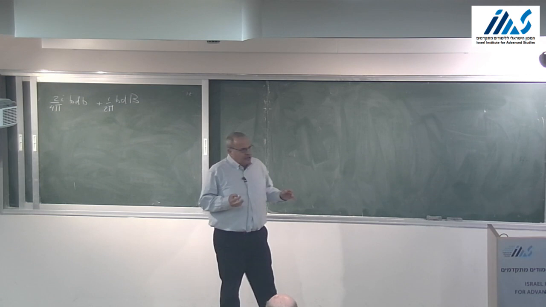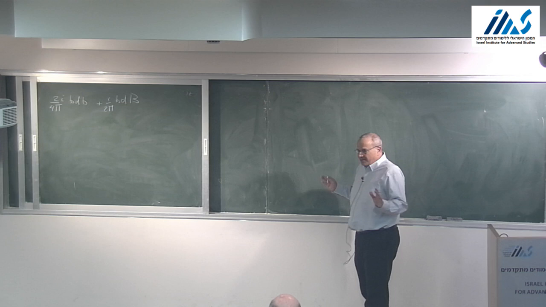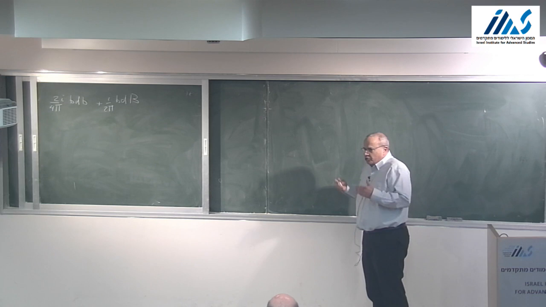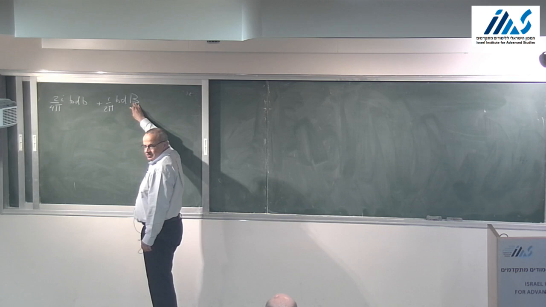So the statement is that the topological field theory does not have a U1 global symmetry. That's not a symmetry of the theory. The observables are lines, and that's it. So there are no local operators, and if there are no local operators, there cannot be an ordinary global symmetry. Yet we can couple it to a U1 background field in this fashion. So these two facts do not contradict each other. So that's the first thing.